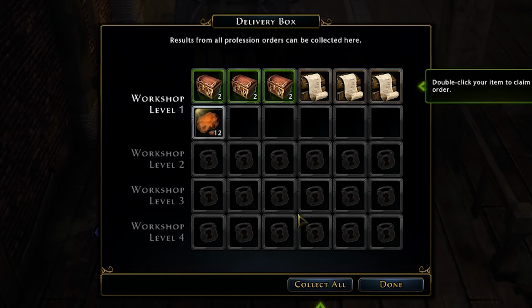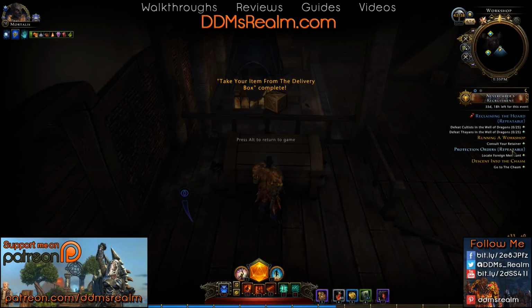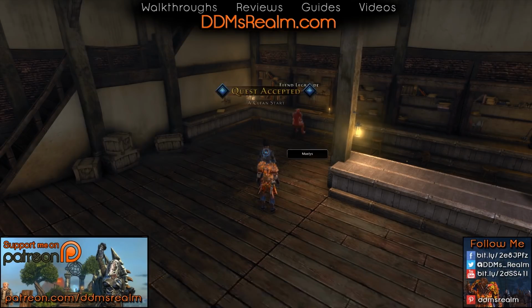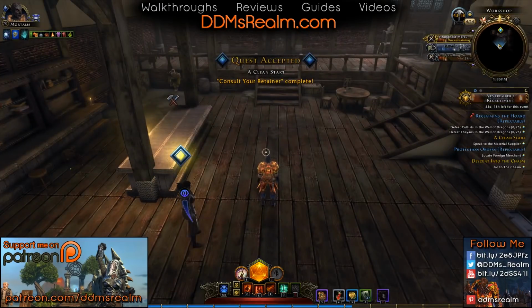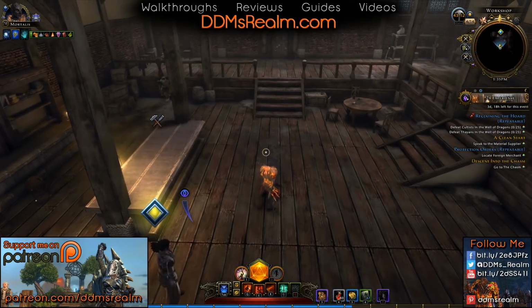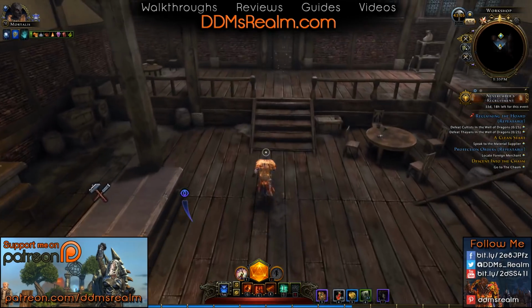Looks like they tweaked this a little bit, which is nice. We're going to collect all, and it changed over here. So now we're going to consult our retainer. That is, you get some Tinker's manuals. So saw those. Those are going to give your crafters and adventurers more experience points if you want to use those as well. So we're going to go now speak to the material supplier.